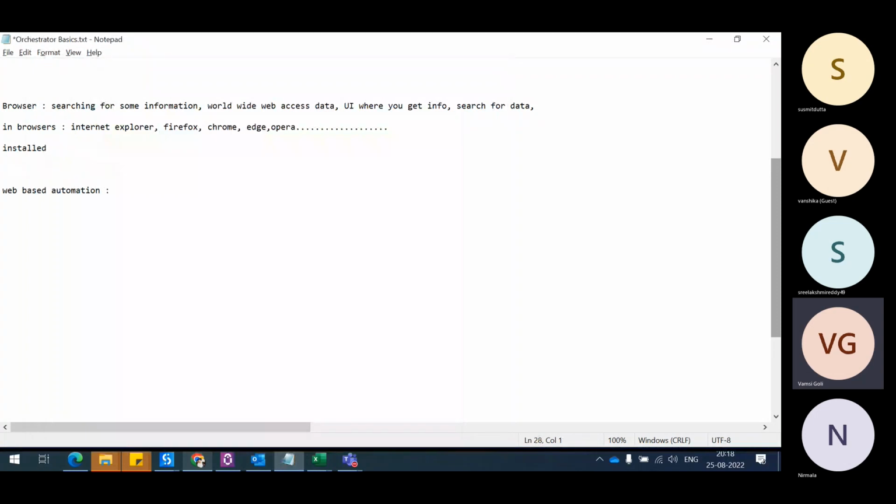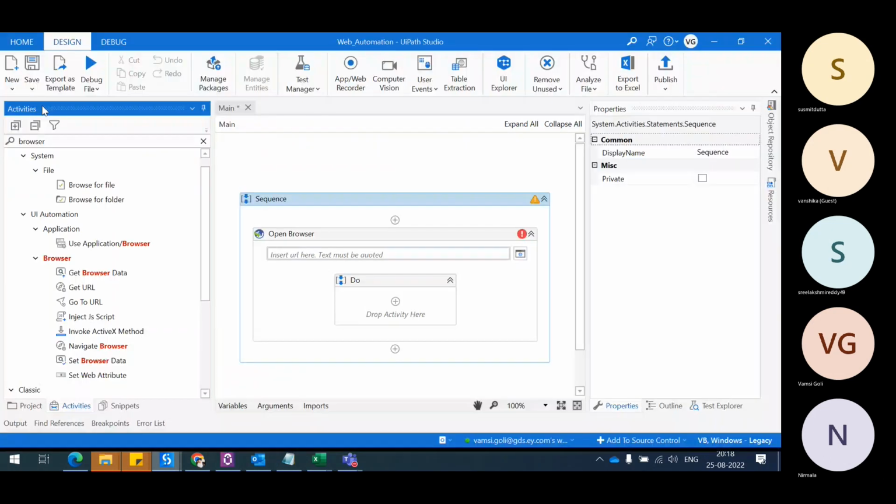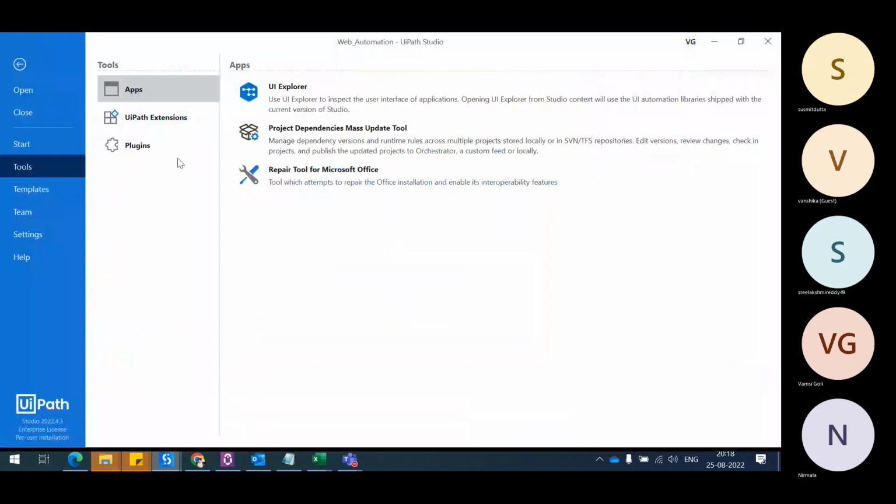Second thing, very important, please put utmost attention. The second point, whatever I'm saying, is very important. If you go to UiPath, and then go to Home, and then to Tools, sorry, let me start again from the first.